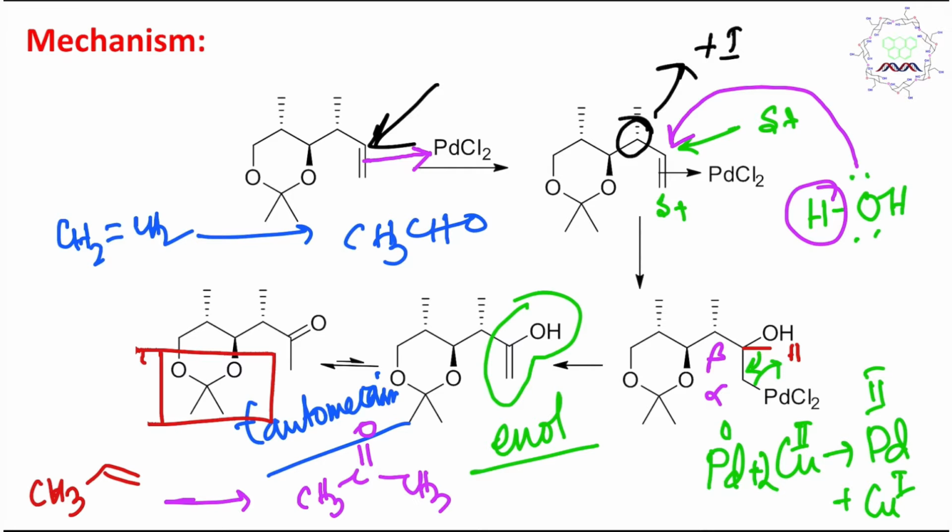Why didn't it break? Actually, student, the medium is almost neutral, or you may consider it mildly acidic, because palladium chloride may react with water and some part will undergo hydrolysis to produce a slight amount of HCl, but that is not enough to hydrolyze this ketal. So that's why you can expect that this reaction didn't happen.